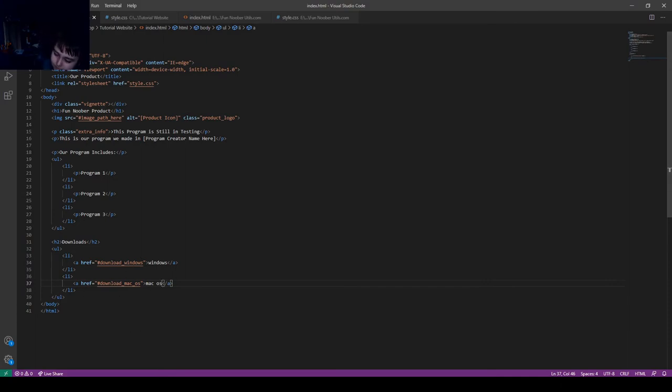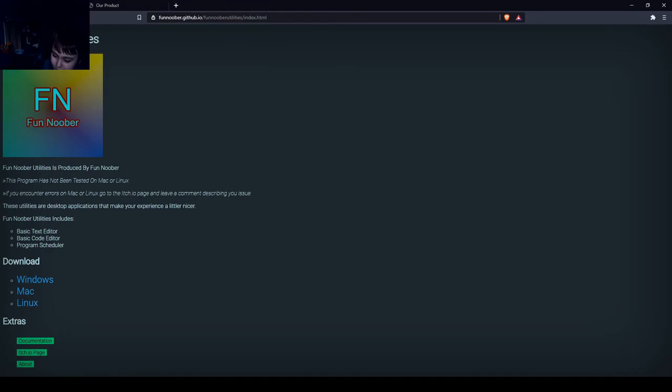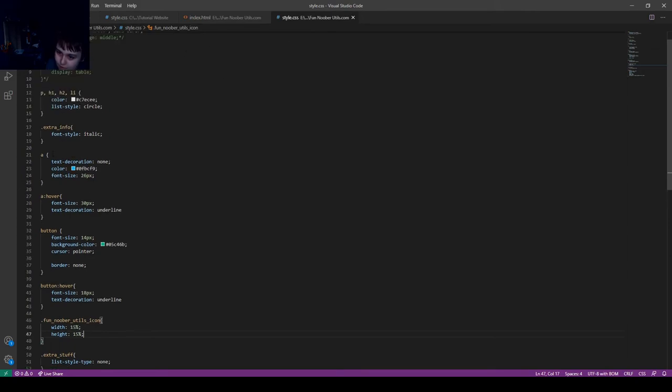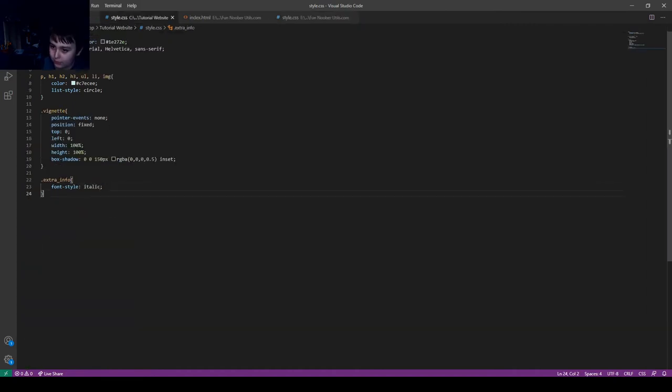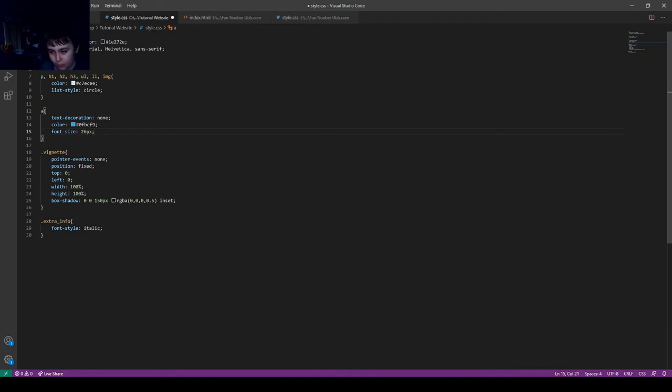We have everything set up. Links are ugly though. No one should click on it. So we can get around that by going to our style A, and we actually have some text decoration, some colors, and some font sizes that make it look really pretty. So we'll just go to A here. I'm actually just gonna copy and paste all this. I'll tell you what it does in a second. So the text decoration is removing that ugly underline. The color, which has a hex code of hashtag 0FBCF9. It's a really pretty color for links. And the font size of 26 pixels, which makes it stand out just a little bit more on the page.